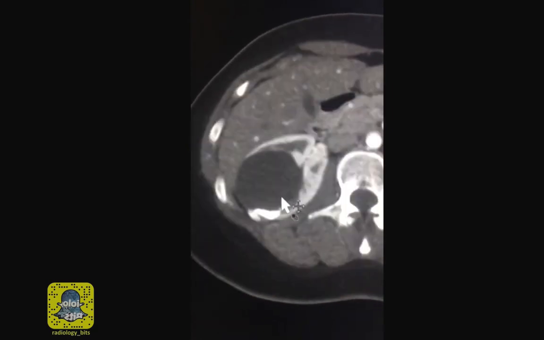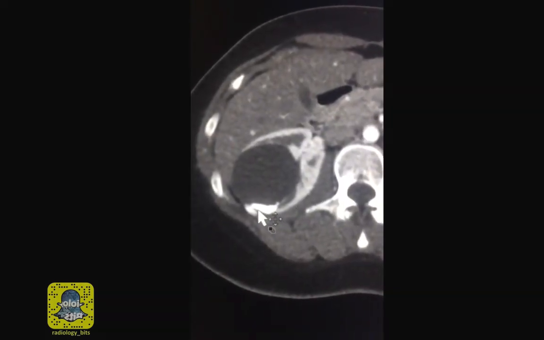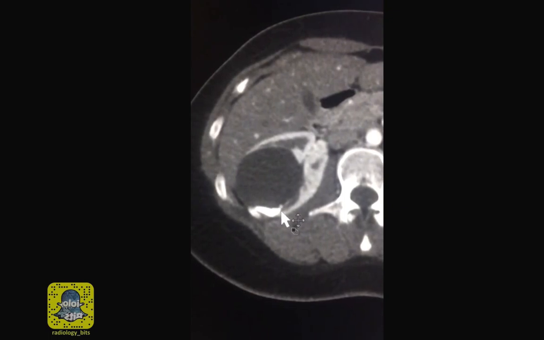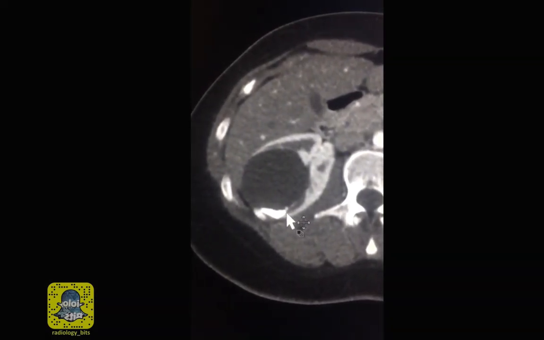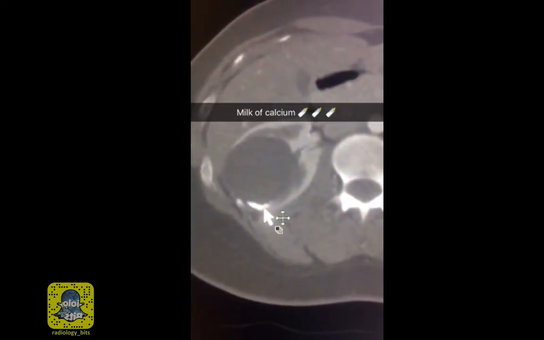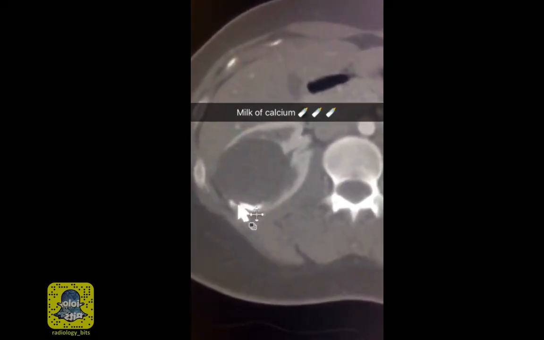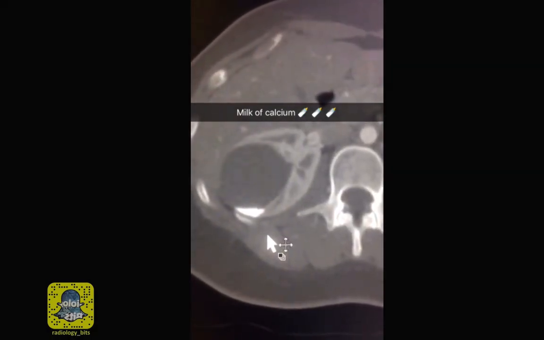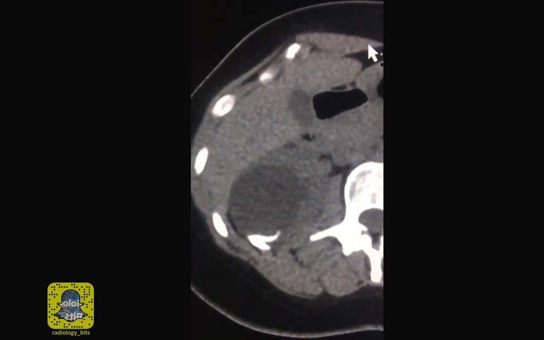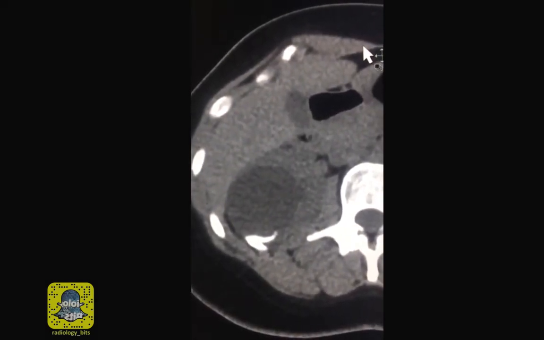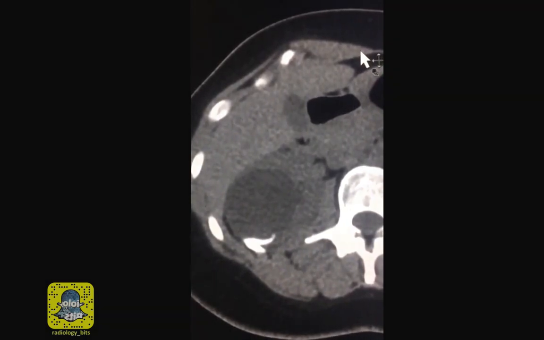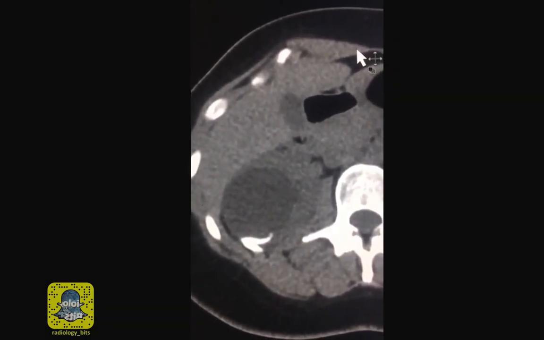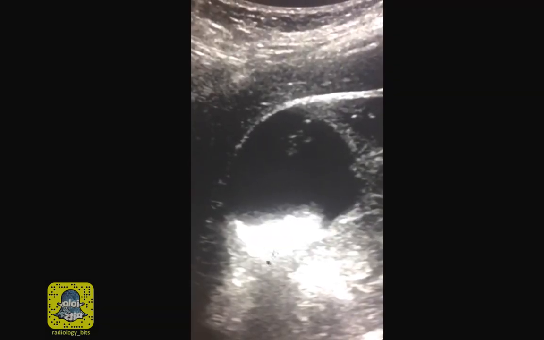And this changes everything. Instead of the calcium being fixed and chunky, this is something else. When you have calcium within a cyst that's sludge-like and mobile, this is what we call milk of calcium, which is very good news for the patient because milk of calcium is not a concerning feature, it's actually an ignorable finding. Remember the ultrasound image that I showed you initially?